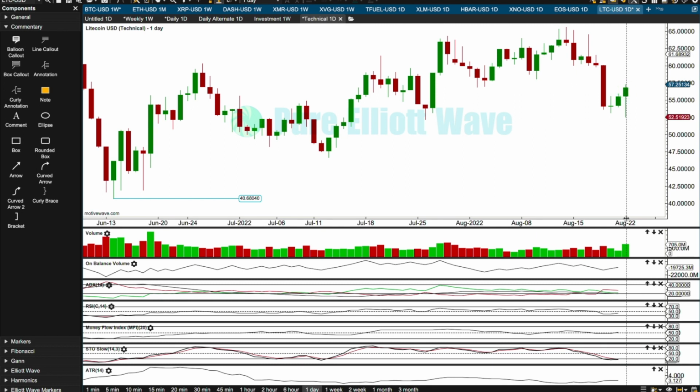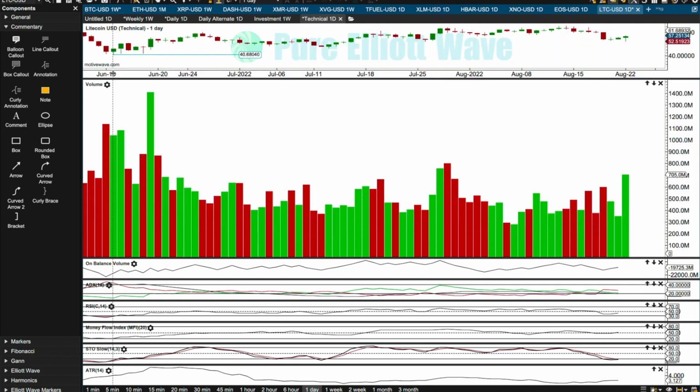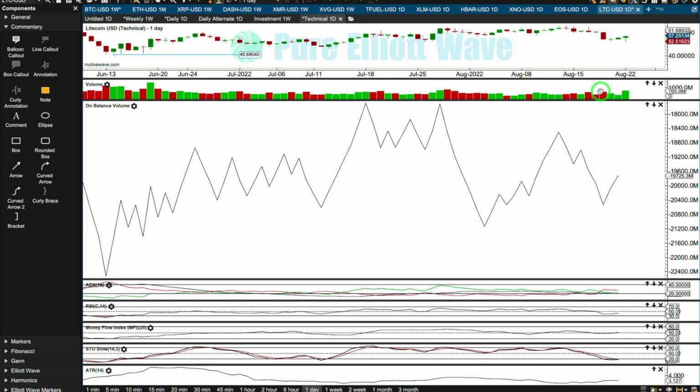It looks like it's going to have push from volume. Up off this low, the piercing pattern did not have push from volume, but we get into this session here and it did have a good push from volume. We're seeing here price move higher with declining volume. Now volume starts to increase, and again here for upward movement, but also for downward movement. And now it's declining for downward movement and upward movement. The volume profile is just not very clearly bullish or bearish. It's a bit of a mix. This last session, let's see how that one completes. Bullish or bearish? We can't tell yet.